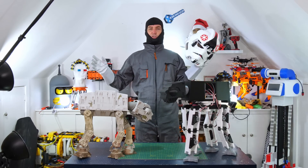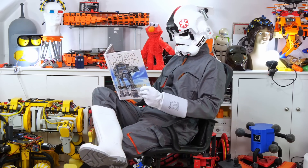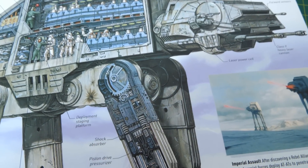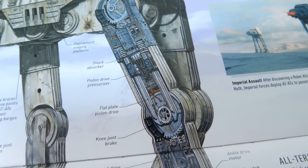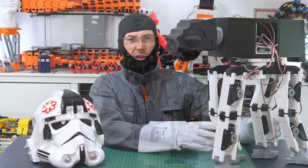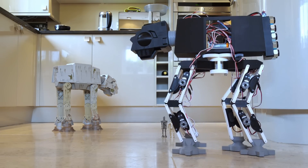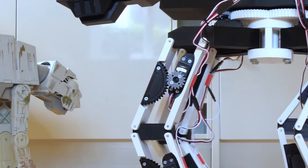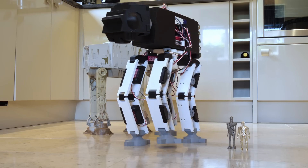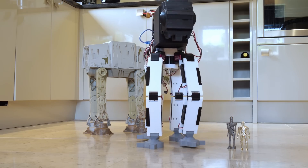So I went bonkers on Amazon and bought all these costume parts. I found this book about Star Wars that shows all sorts of vehicle cutaways so you can see what's inside, including all of the gearing mechanisms inside the AT-AT's legs. It looks pretty complicated, but that's fiction anyway. So I'm just going to take the small one I made, scale it up and make everything massive. The little AT-AT I built used parallelograms for each half of the leg with a gearing arrangement driven by an RC servo, and it could turn on the spot by lifting and swinging each leg.